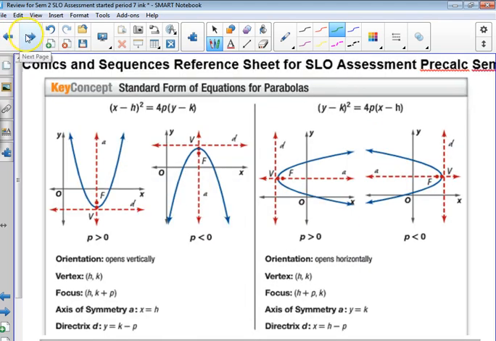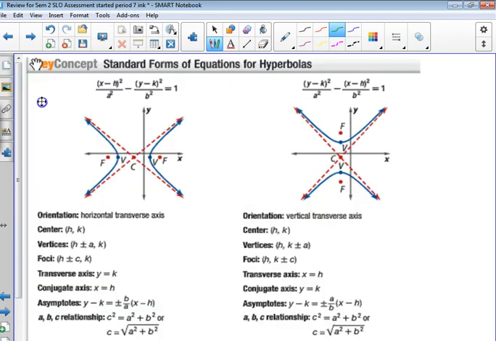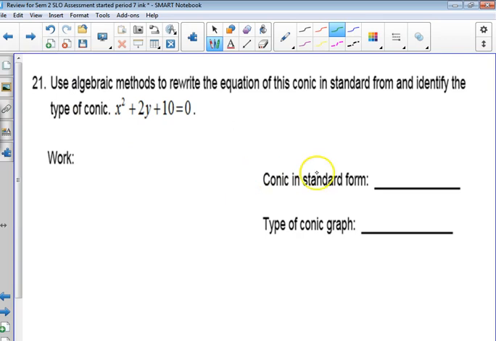All right, next, this is the reference sheet, and I may have illegally added a little note up here on your reference sheet. It says, for these, A is greater than B. And for hyperbolas, how do you know which one's A? A is always underneath the positive. And I think that's what I wrote. Did I write A squared under a positive term or something? Everybody good? All right. With all that in mind, number 21, I think most of you could figure out what type of conic it is, maybe just by looking. Anybody know?